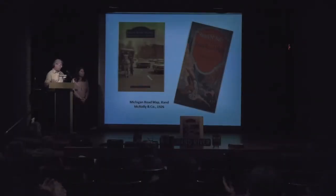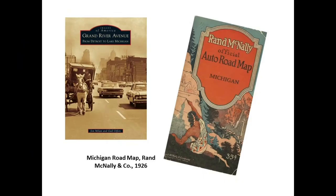Thank you everybody for your patience. As Gail said, we started this book in order to trace Grand River — not only its history, but to show everybody what's there, what was there, and what you can expect to find if you take a road trip down it through the state of Michigan. She explained that we found a photograph that exemplified the transmogrification of the road from the early days of the carriage to the motor car.